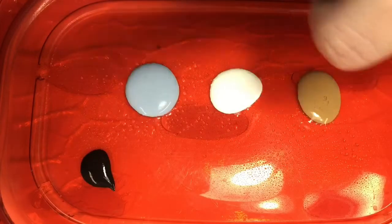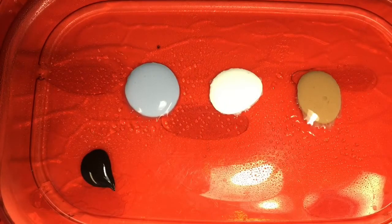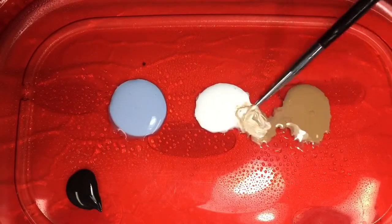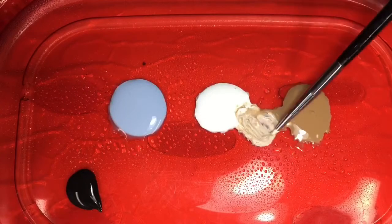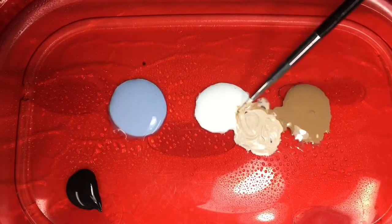I have a little spray bottle here that I'm just spritzing over these acrylic paints to thin them out. I'm going to be doing a little bit of mixing, so I want to create lighter tones of the brown and lighter tones of the blue. So I'm just going to mix them together using a small paintbrush.